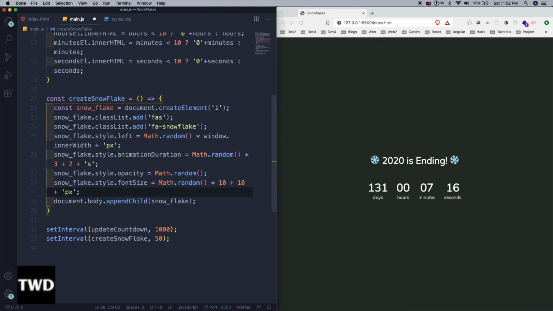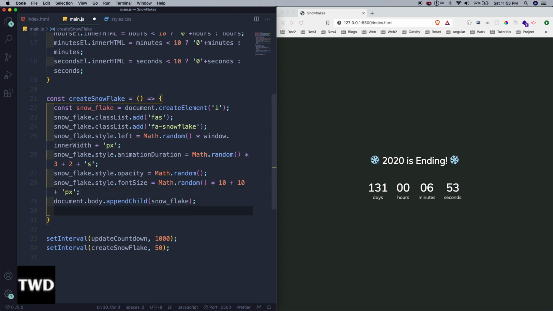Okay, so before starting it or saving it, there is one very important thing which we need to do. This will continuously generate snowflakes after every 50 milliseconds. The difficulty is that it will generate so many snowflakes that your browser will crash. Whatever snowflakes are created, they don't go anywhere. So we have to remove them.